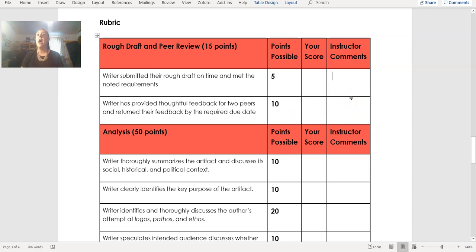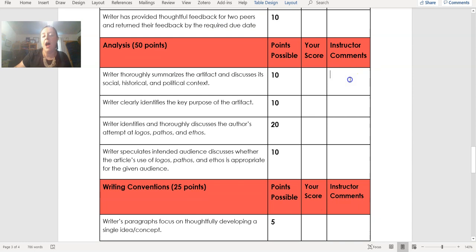In these comments, you'll see things that work really well. I'm usually really good at noting that, to say, hey, this is great. Keep on doing this for the rest of the semester, or maybe think about how you might work this skill into future drafts. Other times I will say, okay, this is something that we can continue to work on. This is something that you might want to keep an eye out for in future projects or future assignments. So this is really where I'm going to be providing last feedback for this particular unit, that you'll want to keep an eye out for as we progress throughout the semester.